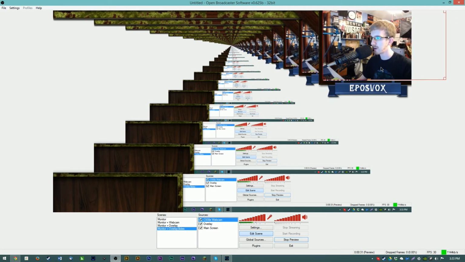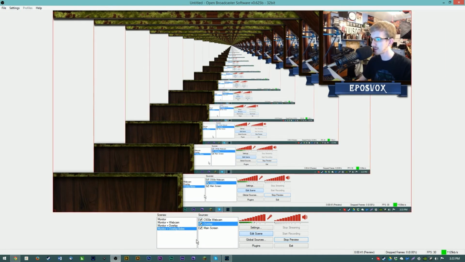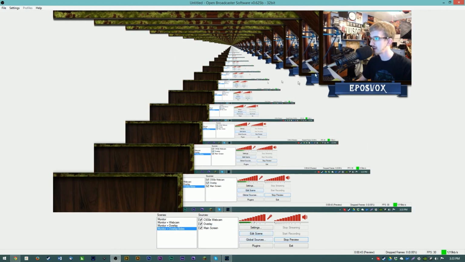It's very rough. You can line it up however you want. It takes time. You can also use the arrow keys once it's selected. Line it up perfectly. And it's hard to tell since it's repeating here, but it is lined up in the actual overlay. So I'm going to uncheck edit scene. And now my webcam is under my overlay.